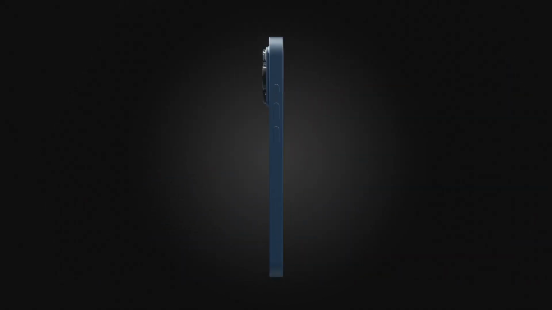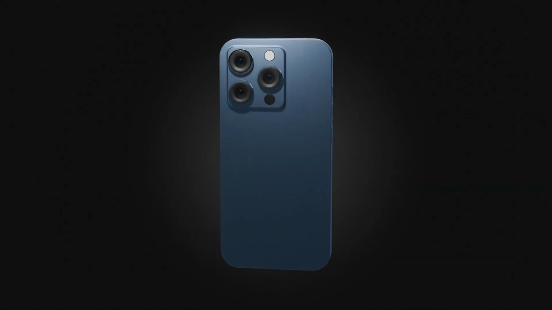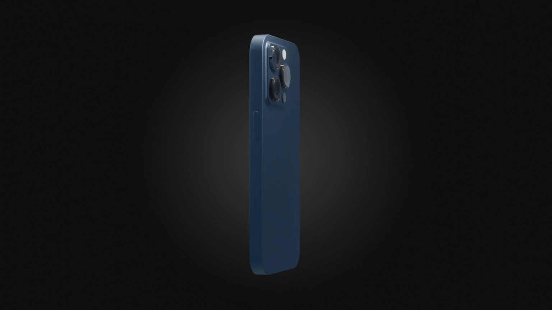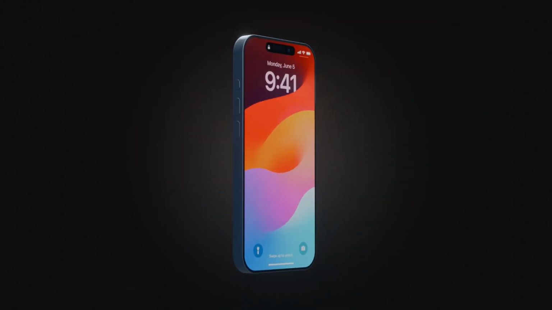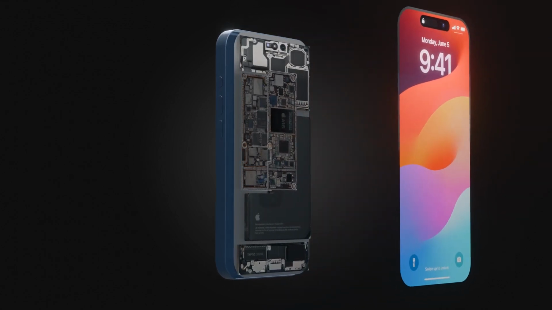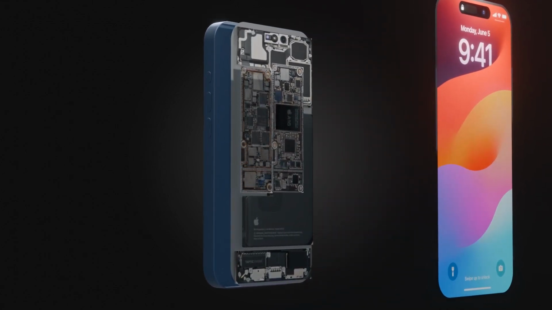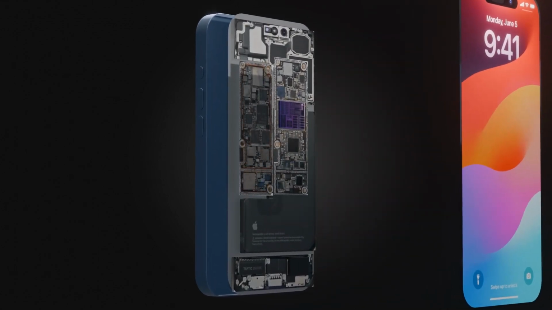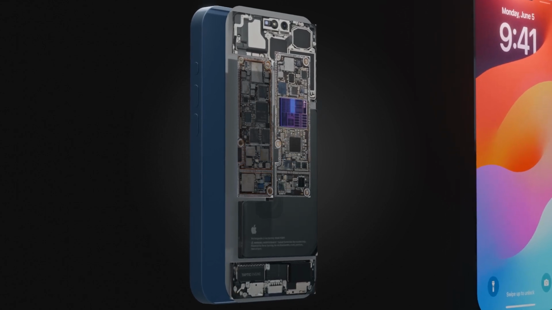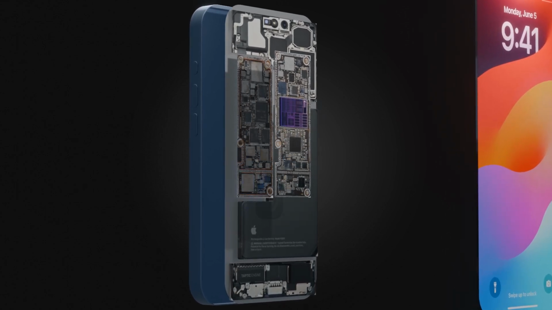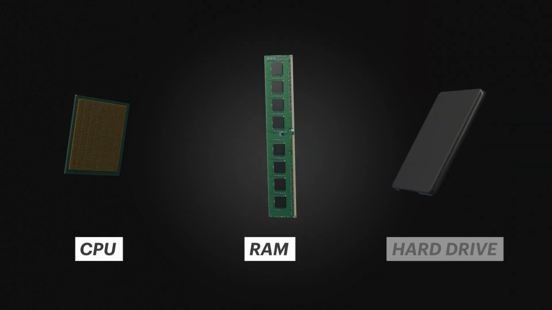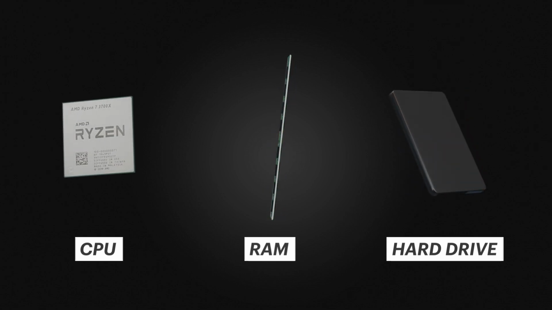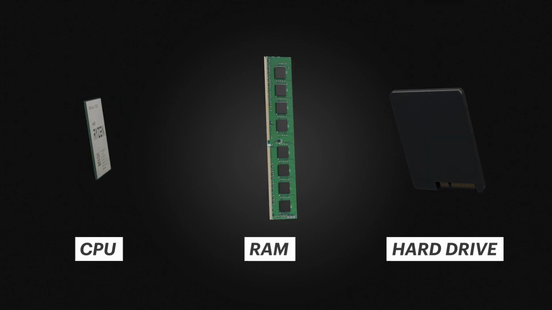A modern smartphone is no different. All the same parts are there, just much, much smaller, and usually designed not to be taken apart or replaced. When we look inside, it looks a little different, but there are the same familiar faces. We have a CPU, memory, storage, and a GPU, all connected to a motherboard. These three parts, the CPU, memory, and storage, are the primary and most important components of every computer. You might have more, but you'll never have less.